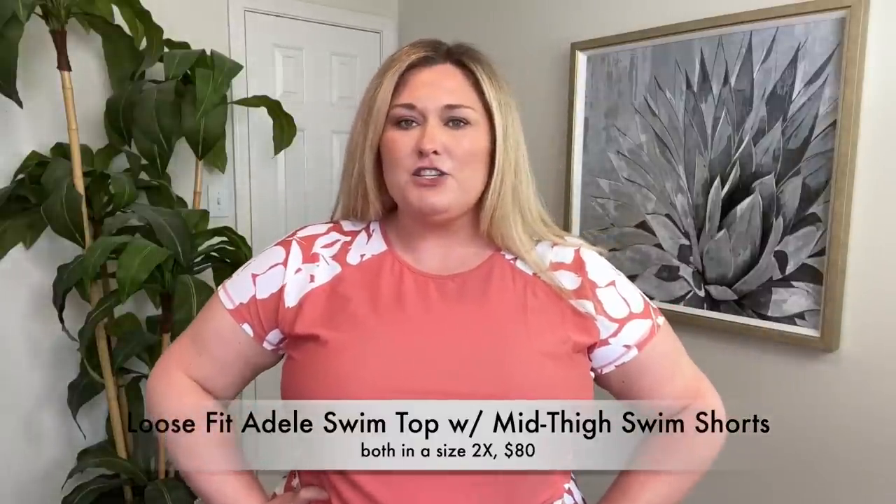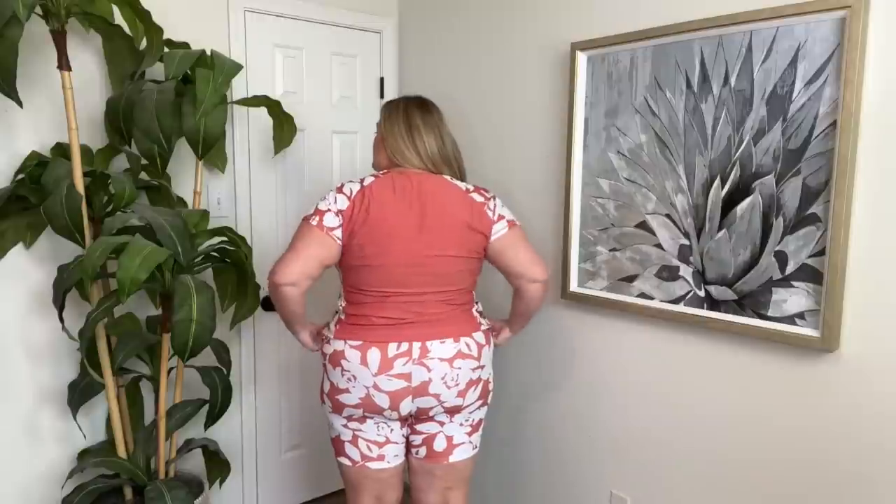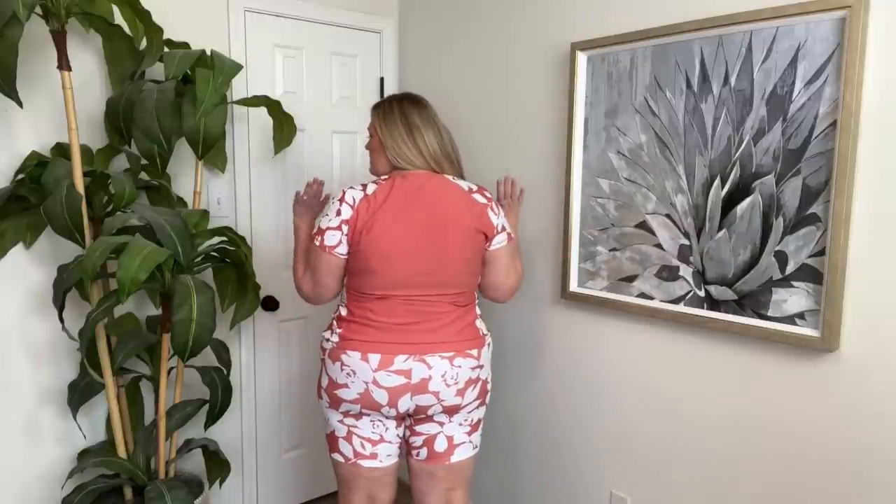Let's do the surfer look next — I feel like a surfer girl in this one. It's very similar to the top I just had on, but the sleeves are a little bit shorter and it does not have the adjustable ruching on the side. The high neck is great. I love this corally color with the tropical leaves on the sleeves and sides — I think it's so cute. I opted for the exact match shorts, which I thought was fun. They also had shorts in a plain color if you prefer, but this print is really fun. Same high-waisted elastic, and I love the length. Here's the top from the back — it's really just a mirror image of the front.